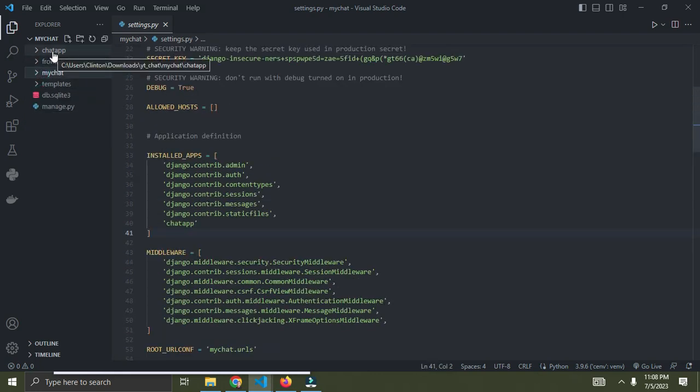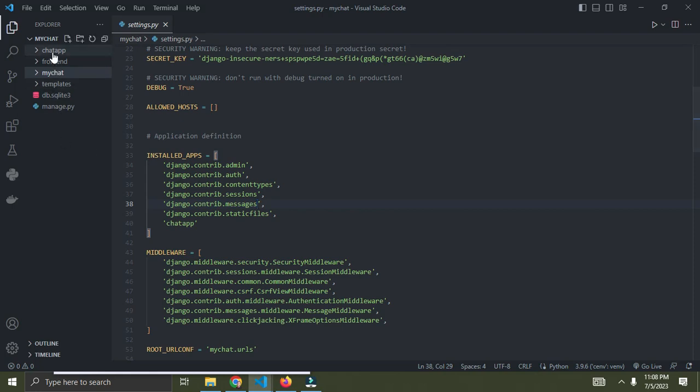So I'm going to show you. Right now I already configured our templates before recording this video. I just want to show you guys the steps I took to configure my templates and static files. Once I'm done with those two, we are going to move into authentication together. Before the video, I already configured templates and static files. That's what I'm showing you guys right away.